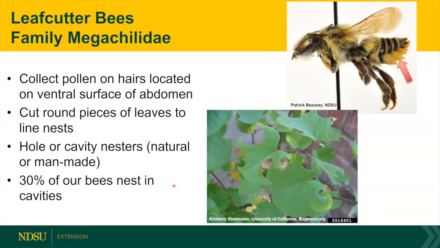Moving on to the Megachylidae — the leafcutter bees. I just love these bees. They have hairs on the underside for collecting pollen, and you can tell when you have them because you'll see circular holes on the edge of the leaves of some of your flowers. They generally nest in holes or cavities, either natural or man-made. I had some nesting in a hole where the screen fit in a garage window — it was kind of fun to watch them. About 30% of the bees we have nest in cavities.